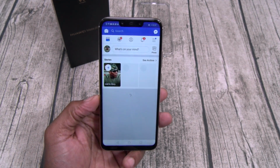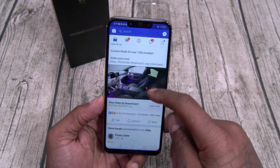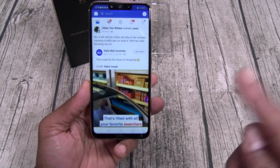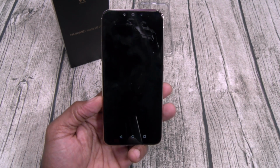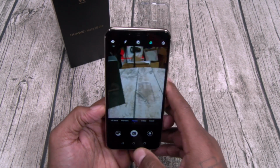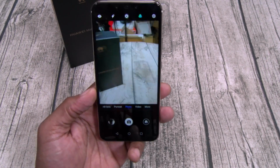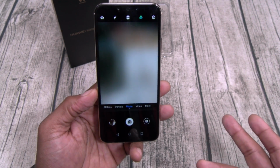Let's go over to Facebook. Here's my Facebook. All right. Shout out to my dude. Hello, that's me. That's me. That's me doing it big. All right, that's my Facebook. Keep it pushing. And let's go over to photos. Quick photo that I shot. Let's take a quick picture real quick. All right, it's a picture of a nice Huawei box. All right, so you get the idea.